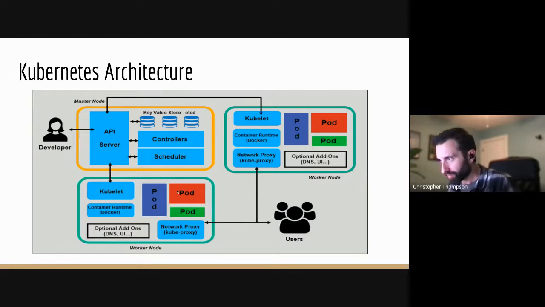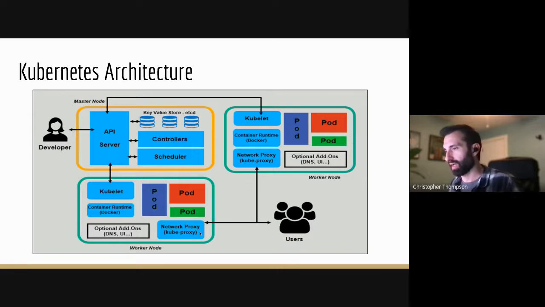So we have pods. We went over pods a little bit. The container runtime, so the container runtime in this case would be Docker. There's other ones, containerd, like there's all sorts of runtimes that will run your containers, right? There's all sorts of different ones. In GKE, it's not Docker. I wonder if it's containerd. I forget what the runtime is in GKE, but there'll be a container runtime to allow you to run your containers.